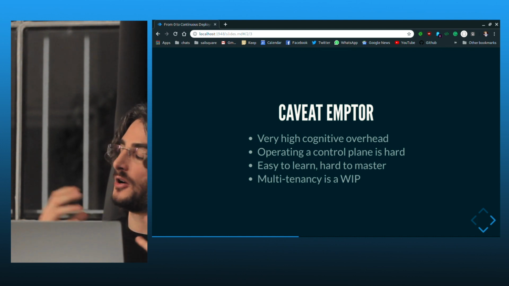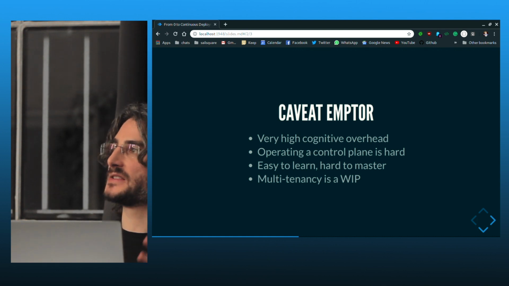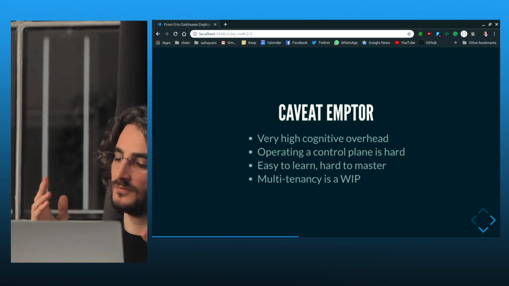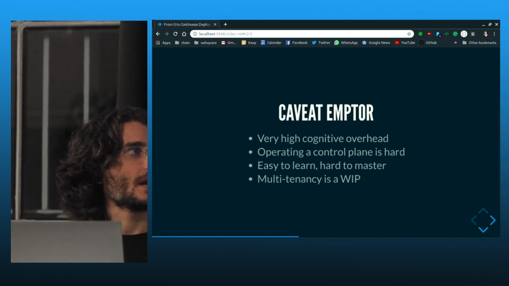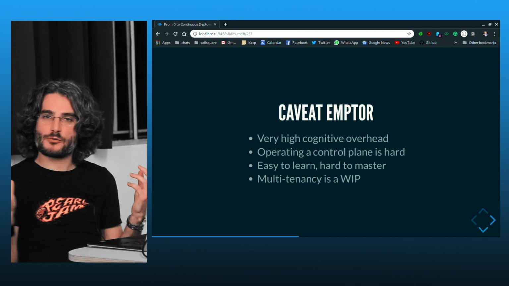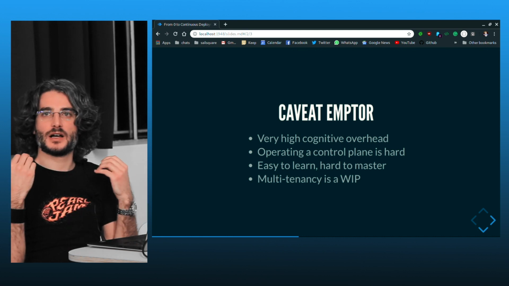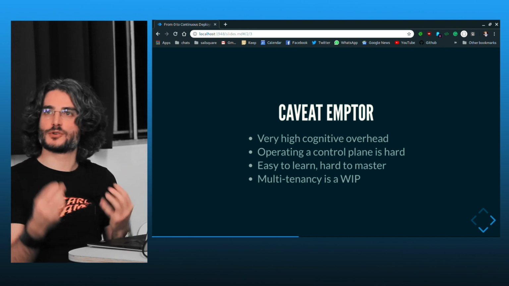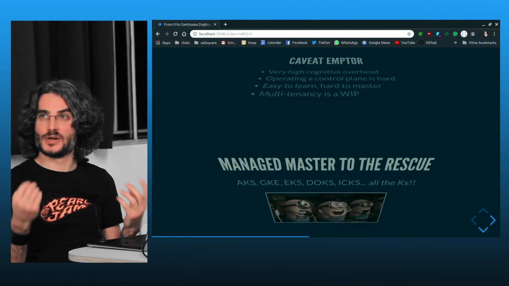The whole model of tenancy in Kubernetes is very soft, meaning that multiple tenants inside the same cluster are not very hardly isolated. They are isolated, but only to some degree. This is called soft multi-tenancy. There is a very quick way around this, which is to have a Kubernetes cluster for each of your tenants. And this is also why you don't want to run a Kubernetes control plane.